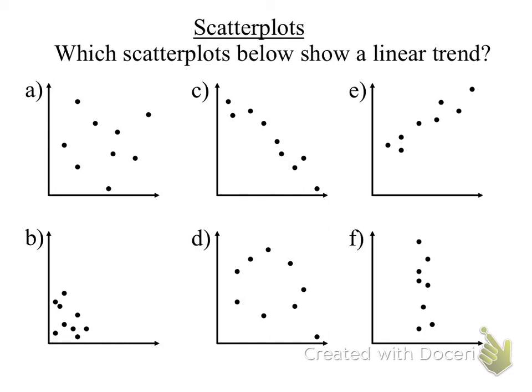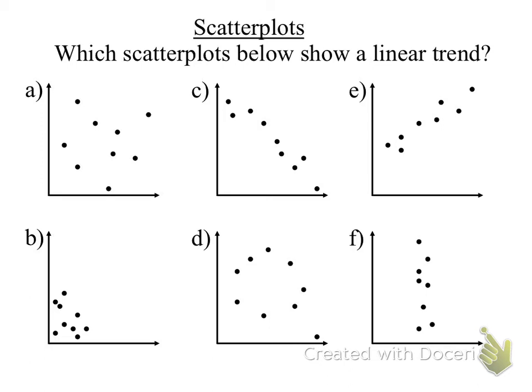So now, what do we say about the first one? Is there a linear trend on point A? Everybody? No. Okay, what about B? Yes. There is a linear trend? No. Does it make a line? I asked you if there's a linear trend on B. It absolutely does not. Okay, on C. Yes. Okay, and this is a decreasing trend because it starts high and goes low.